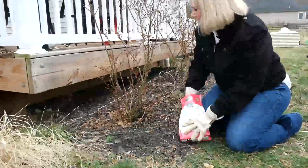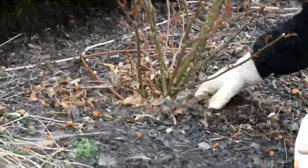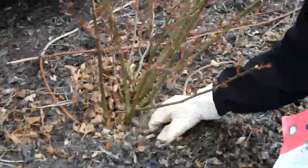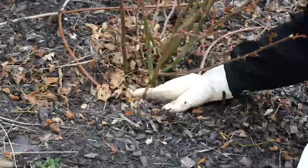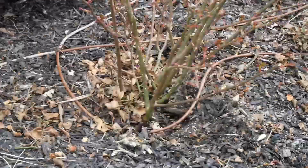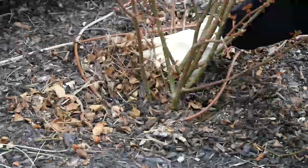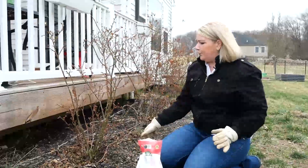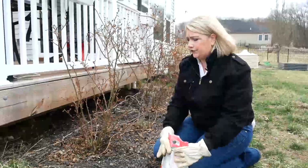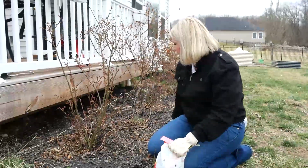So we basically just go in, and for me, I've got to put it up underneath this paper, which in hindsight, I never would have put down. Make sure that it gets into the native soil that these plants are planted in. And you put it all around the base. And you just kind of scratch it in. But if you're in a very dry area, every time you prune and fertilize, you want to water it in, just to make sure that everything gets a good drink and the fertilizer can start working right away.